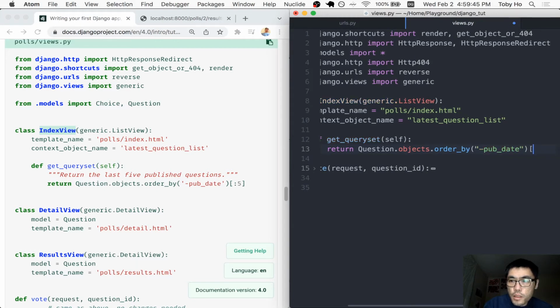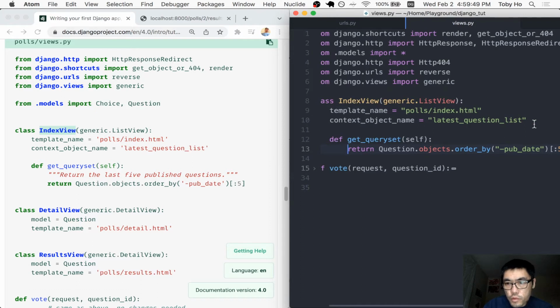This is what we had from before, more or less the first line of the function we had.